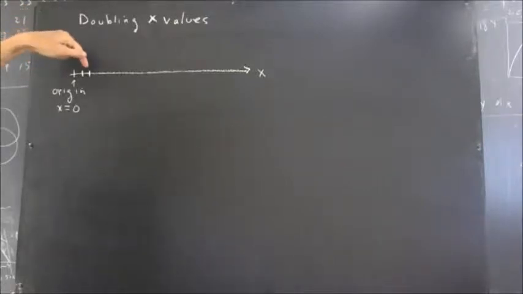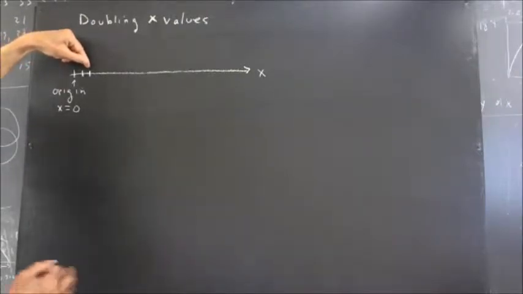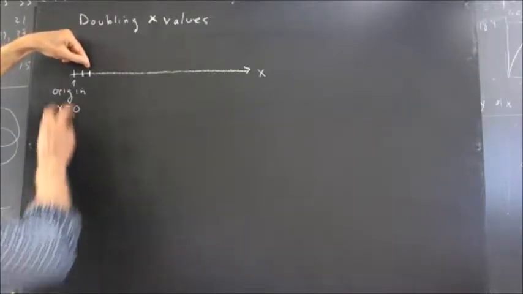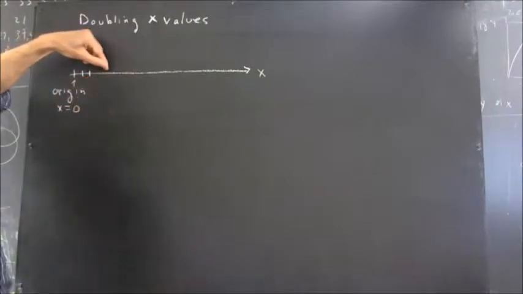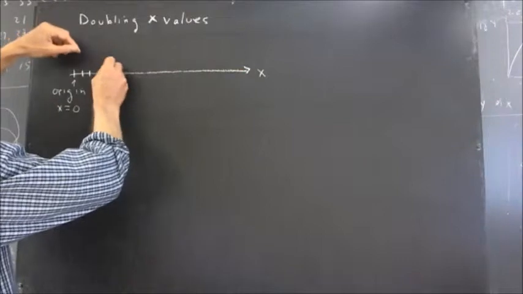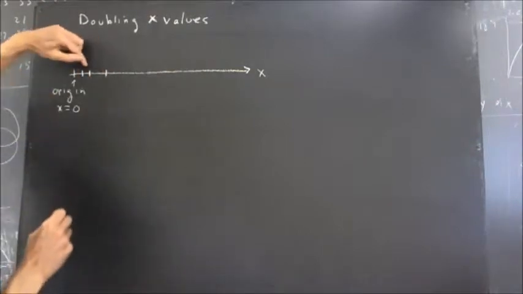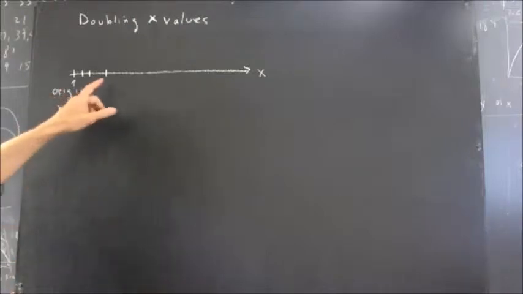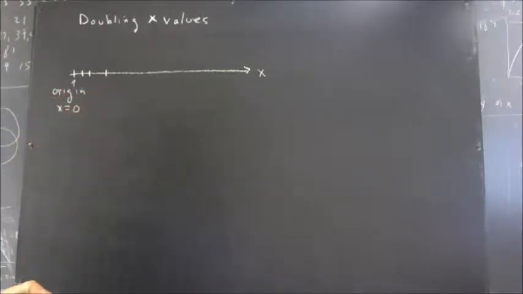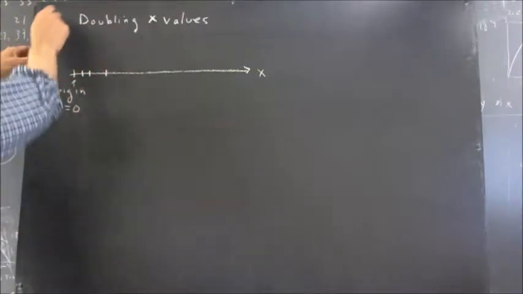Now, we want to double that x value. So we're going to successively double x values. So how do we double this x value? You might think about that before you watch me do it, but I'd say, okay, well, if that distance is this, then this distance should be this, so that an x value about here should be about double the x value here. Well, then what do we want to do? We want to double this x value. So I should entitle this successively doubling x values.